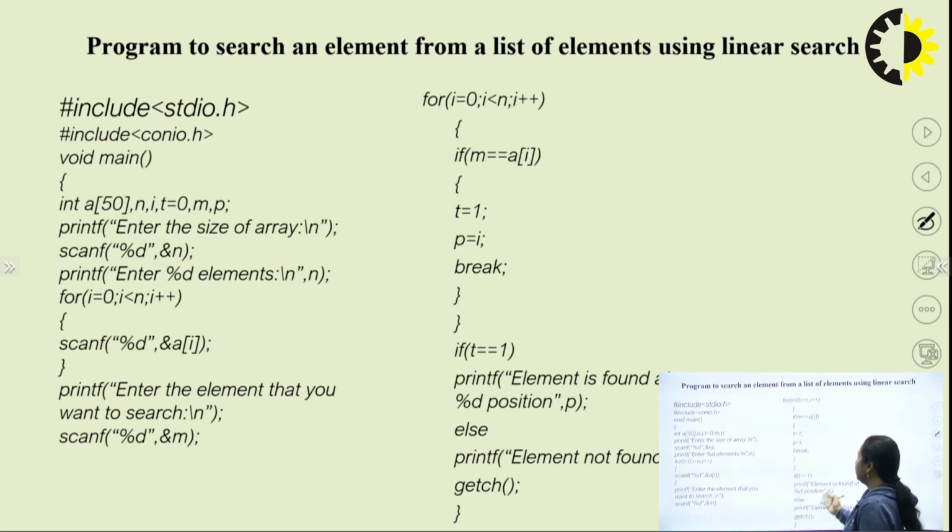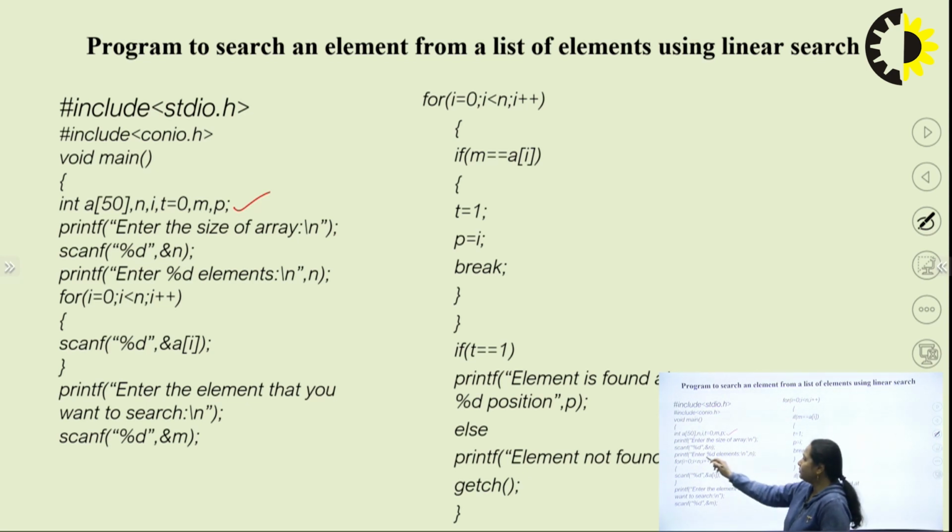Here we can see the program of linear search. What have we taken? We have taken an array of 50 elements. Next, we are taking the size of the array from the user. Let us assume the size entered by the user is 5. Now, for inserting the elements, we are scanning the elements within the array. So, we take a for loop, for i is equal to 0, i is less than n, i plus plus. We are taking input from the user side and storing it within the array A[i].